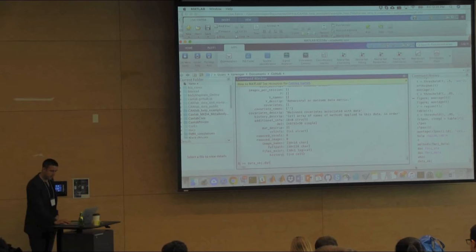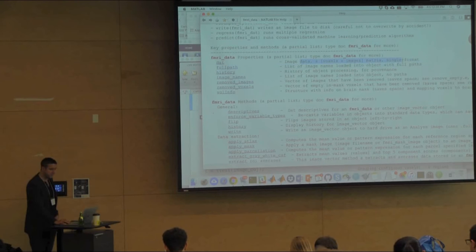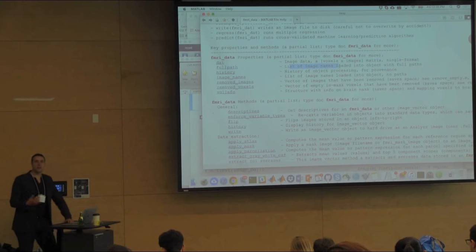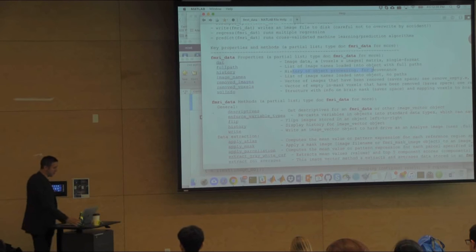Okay, I'm back in my doc. Here it is. So that's the image data. This is the record of the path names, like the actual images I loaded in originally when I created it. This is a history, right? So you can do history of that object, and you can get a printout of what's happened to it. Of course, having that be right depends on using it as you go through steps. That's a work in progress, but I think at least some of the methods, as you apply a method, will update the history so you can see what was done to it, although they could be more complete.